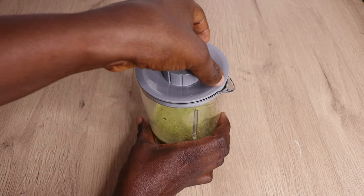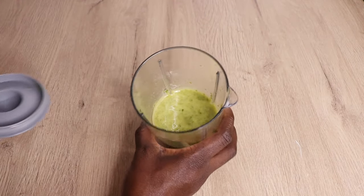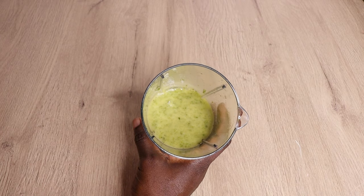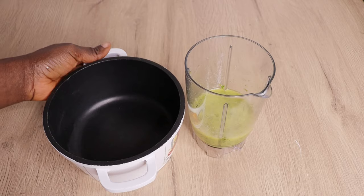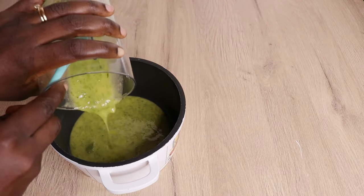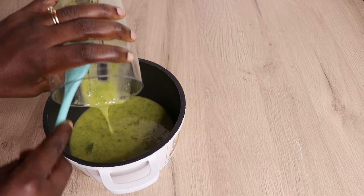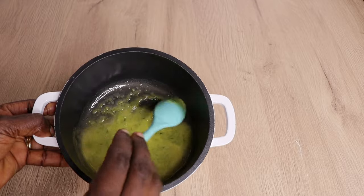So lovelies, after blending my ingredients together, look at her, it is looking so smooth, so creamy. Then right now I will go in with my little pot. You can use your palm if you prefer. So I'll just transfer my ingredients into my pot, as you can see me doing there. After that, I am going to cook for 30 minutes on a very low flame.